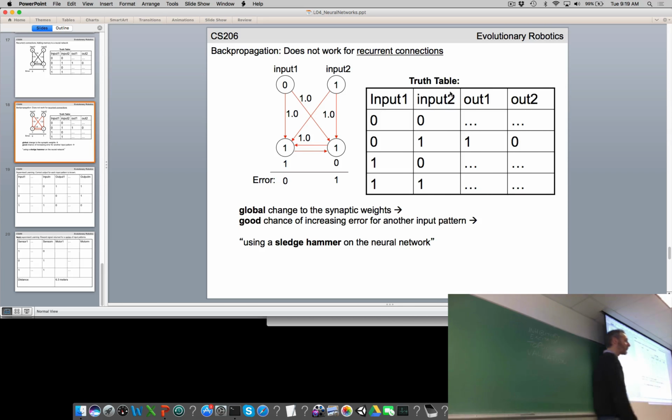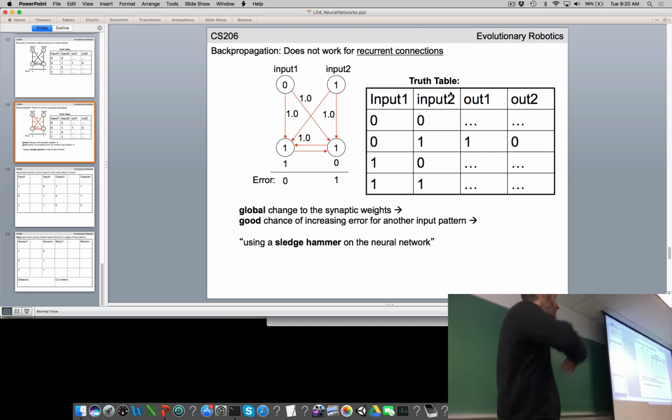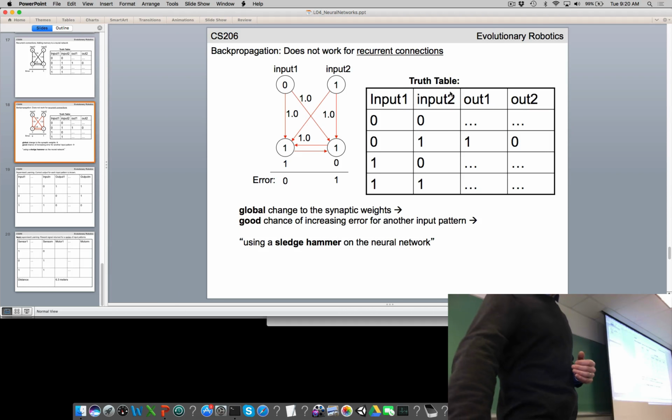So backpropagation doesn't work very well if you've got a lot of recurrent connections. Now we're not going in with tweezers and making a localized change. We've seen there's localized error, and we've come in with a sledgehammer and made changes everywhere. If you hit your computer with a sledgehammer, what's the chance you're going to make your computer run slightly faster? Not much. This is not a very delicate operation. We're already influencing this output neuron, which was already doing the right thing. So it's very tricky to apply backpropagation in this case. There are improvements on the backpropagation algorithm that try to deal with this problem, but again, this is just to point out some of the challenges and open questions in artificial neural networks.